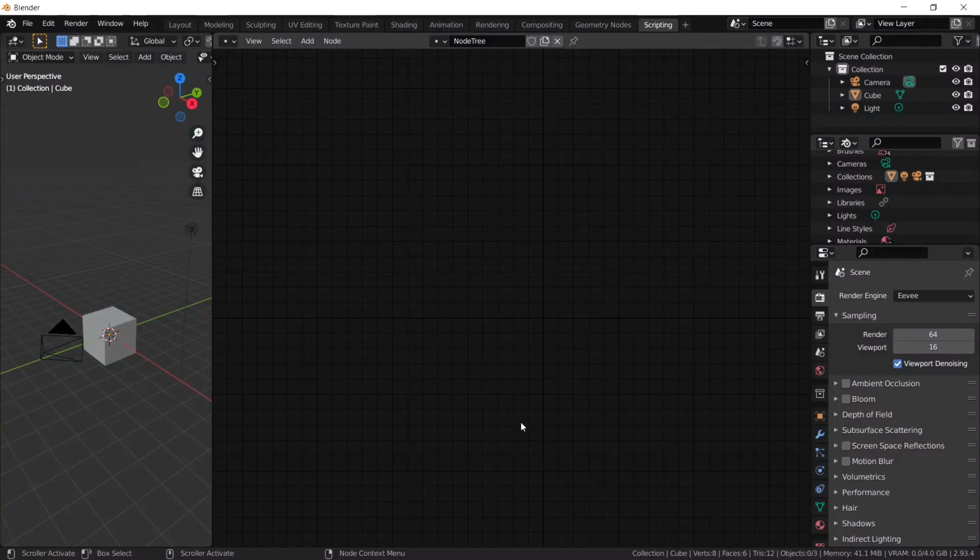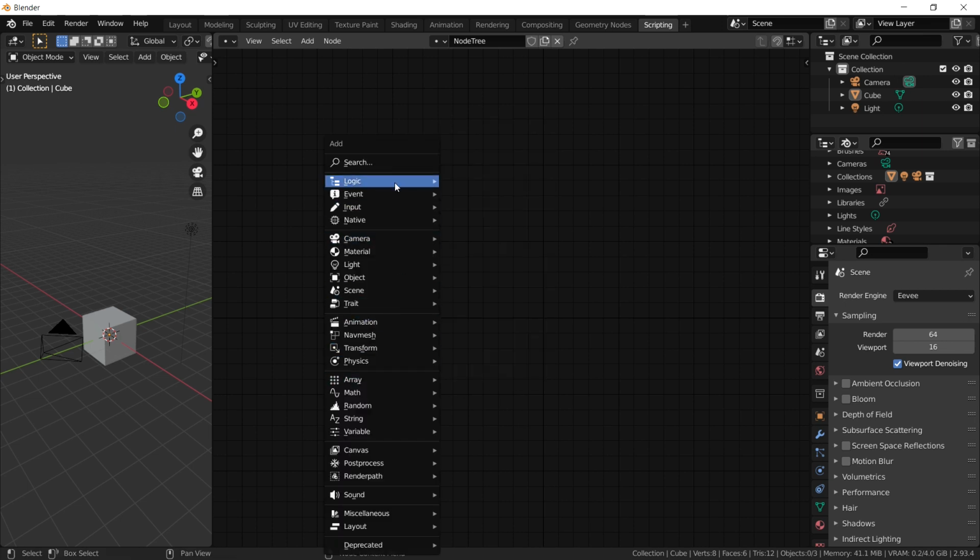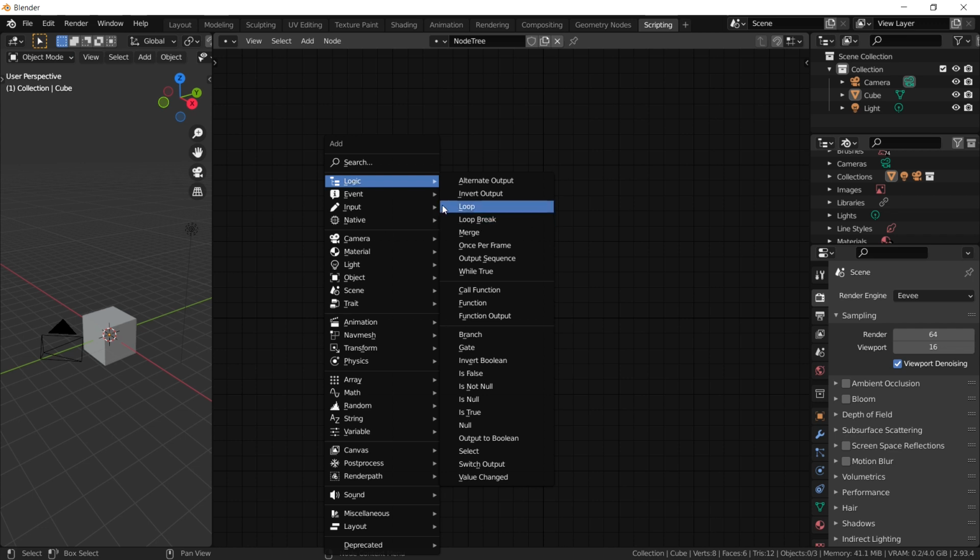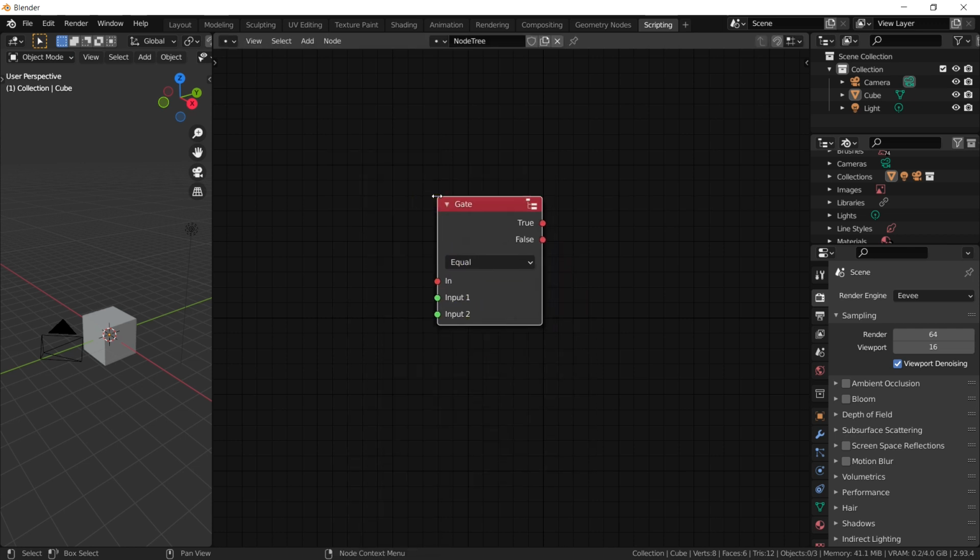Now today I want to talk about some logic nodes that are basically decision making nodes that are going to take some information that you give it and make a decision based on that information. So what we're going to do is press Shift A and open up the logic node tab, and we can go to the right top where it says logic, and this is where we're going to find all our decision making nodes. For instance, if there are any Python users, you might recognize the gate node to be a sort of if and else function in Python.